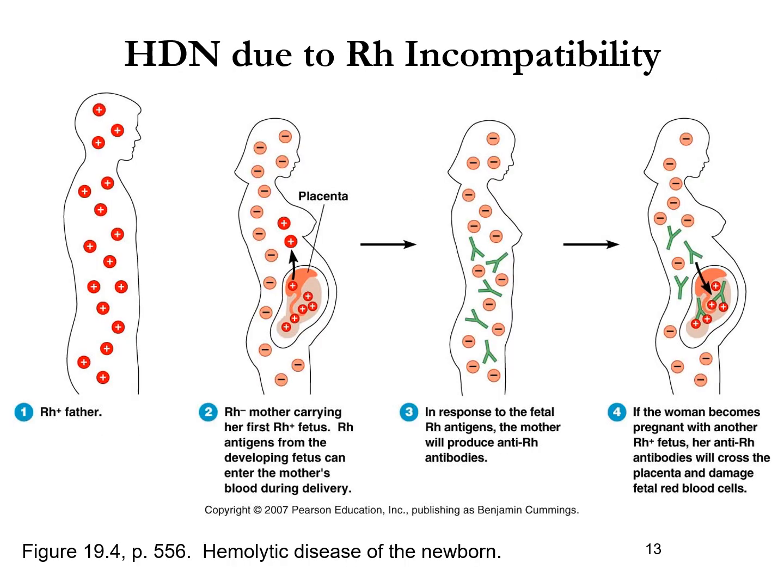But HDN due to Rh incompatibility is less likely to happen, because you just heard me say most of us living in the United States are Rh positive. But anytime we see a mother that is Rh negative, shown here in picture number 2, if she is pregnant with a fetus that is Rh positive, and if some of those fetal red blood cells with the fetal Rh antigen on them get into the mother's bloodstream, it will provoke her immune system into action.